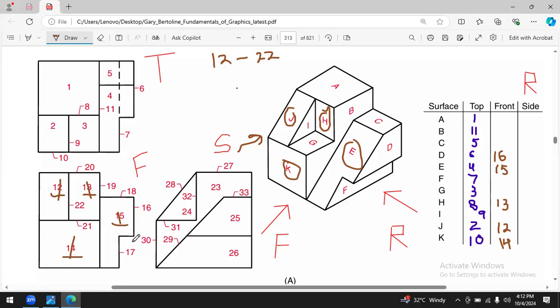In this multi-view drawing, once you observe from the front view in this scenario, you may notice that this is one single side that is the continuation of side 16, but this is not the case. Let me show you through the drawing. Side 16 is from here till here only.